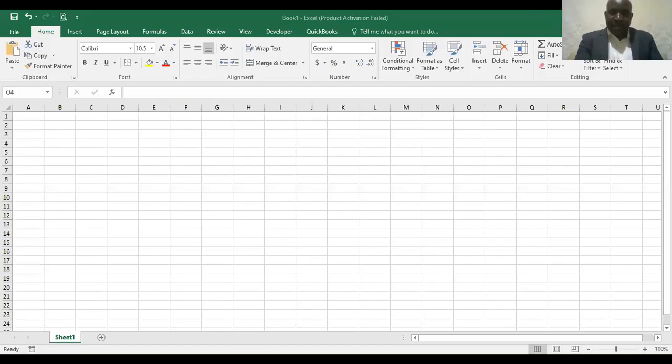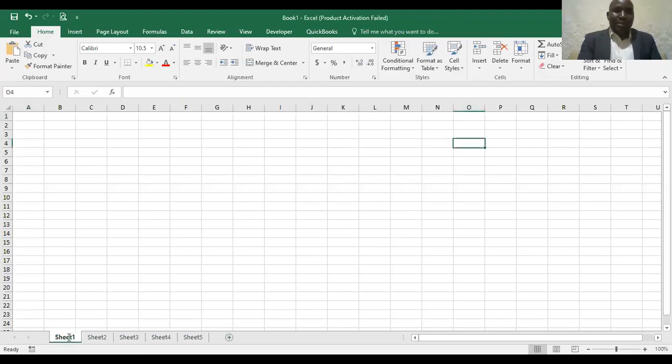Okay, so I have opened an Excel worksheet, and you can see the first thing it does is that it names the sheets over here. This is sheet 1. If I want to add another sheet, I can add over here. So I can click on that add or plus icon, and it adds sheet 2, all the way to the many sheets that it can add.